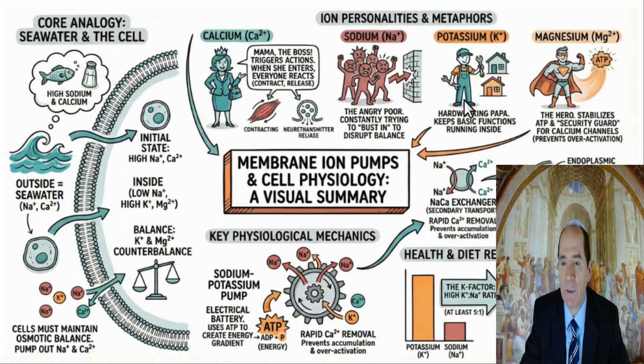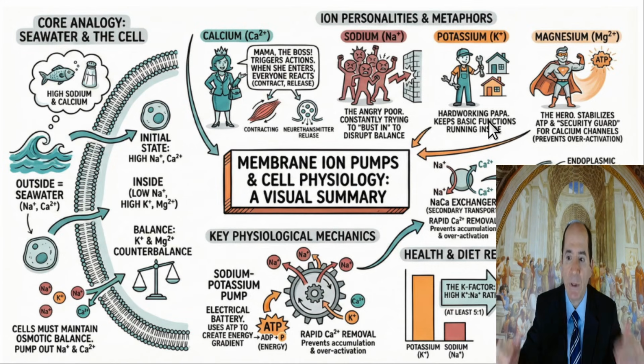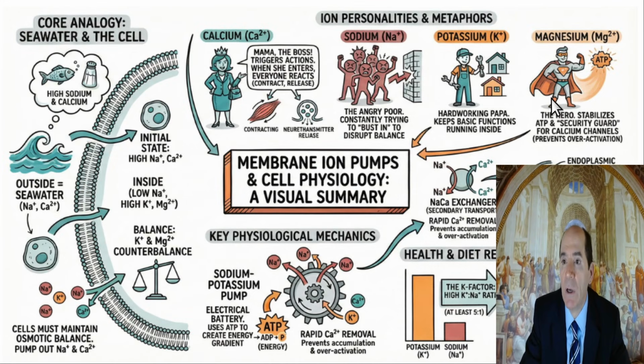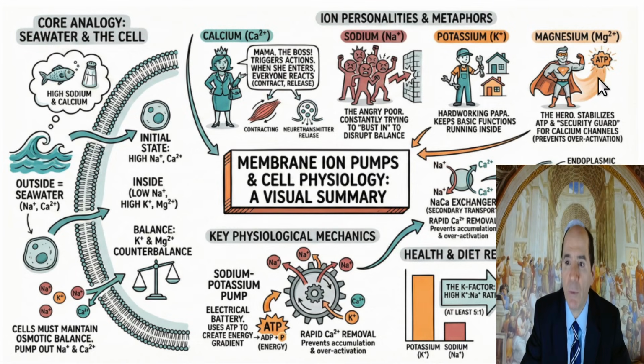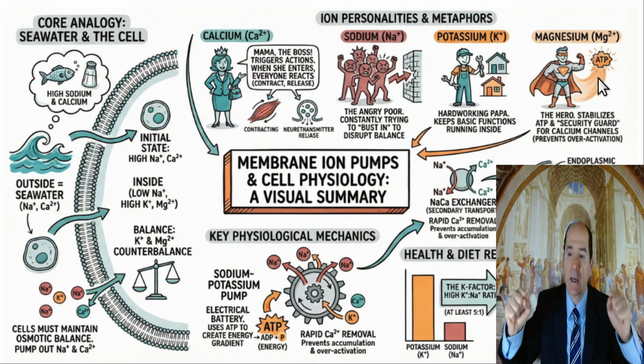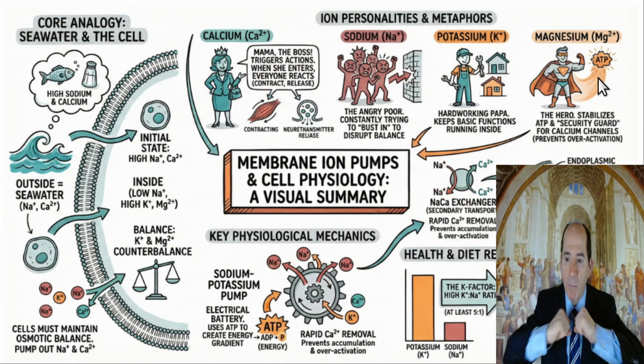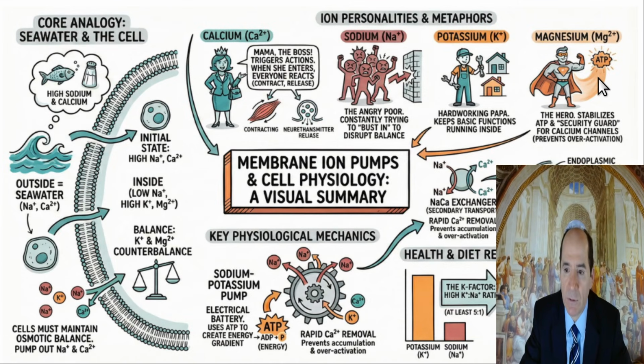Now potassium is like dear old dad. He's working hard every day, paying the bills, just trying to make things work for everybody. You need to have high potassium inside the cell at all times. Magnesium is kind of like the superhero. Think of him as the strong uncle who lives with you, and he's physically strong to do important things, like hang on to the second and third phosphate in ATP, and block the NMDA receptor to prevent calcium from coming in when it shouldn't.